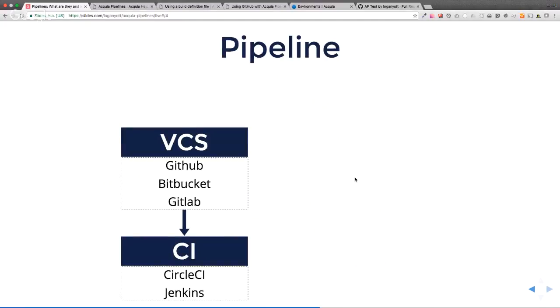So how does that relate to a pipeline? A pipeline is essentially trying to take care of a lot of those concerns. In this case, we have our version control and our continuous integration. If I wanted to say what a pipeline is, at least in my opinion, the best definition would be a combination of version control and continuous integration, some system that handles those things. So as soon as I hand code off to a system and say, this is my new version of code, then it goes through a pipeline of making sure that everything works properly and gets released.